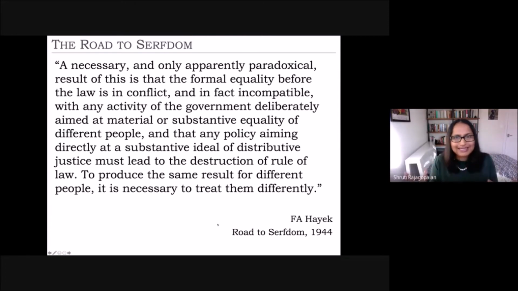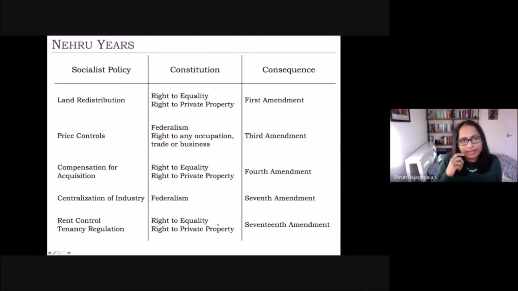So this is just an observation. It is not about zamindari in particular, or price controls in particular, or some other plan in particular. You pick your favorite socialist instrument, demonetization or something like that, right? The idea is more general than that, that there is this tension between these two big principles, right? Now, in the Nehru years, as I mentioned, the First Amendment is land redistribution. Then the second 5-year plan was mostly an industrial plan. But even before that, to set up a planning system, they needed to implement a lot of price controls, right? And this was done.